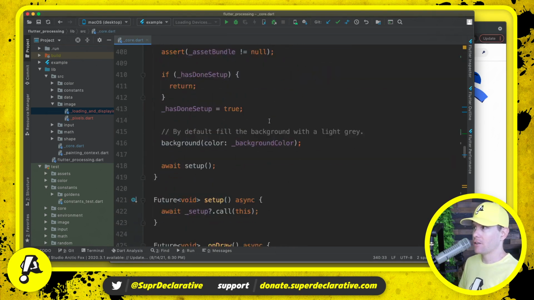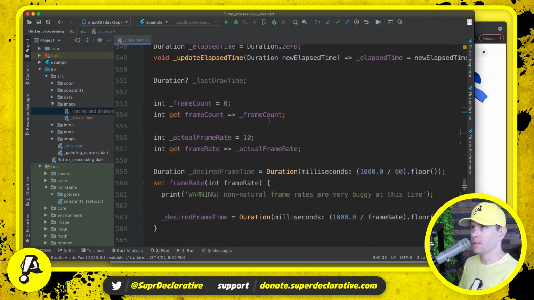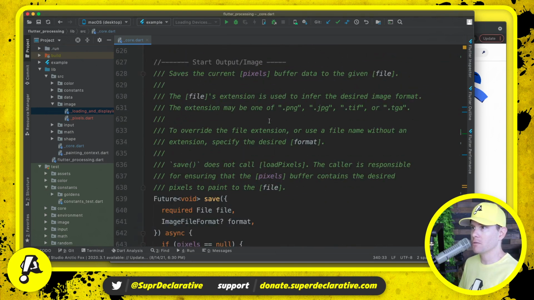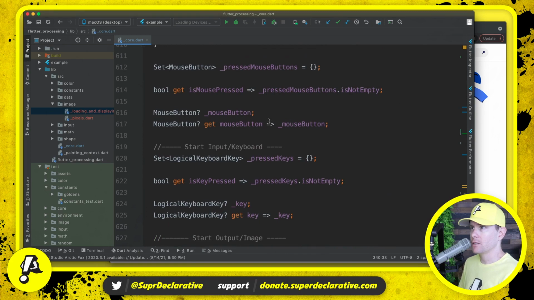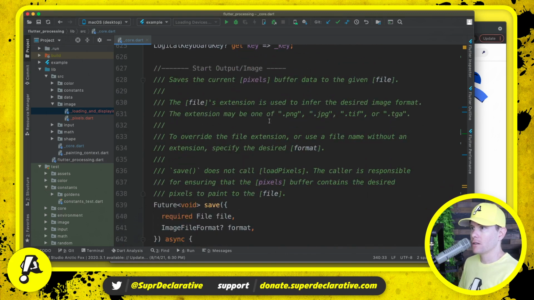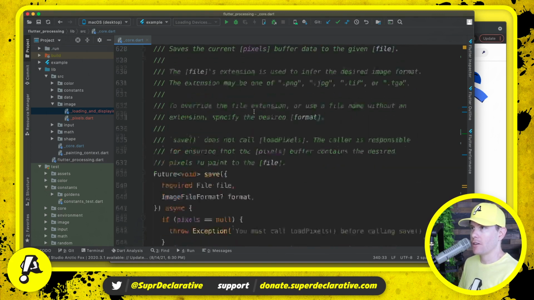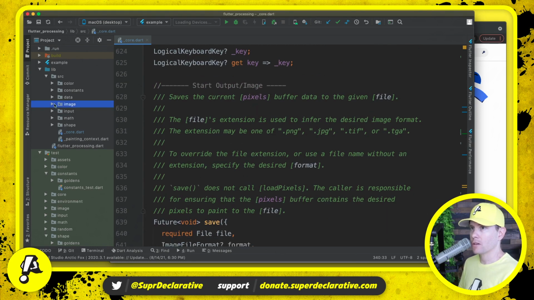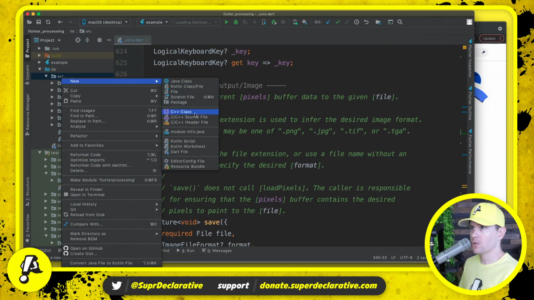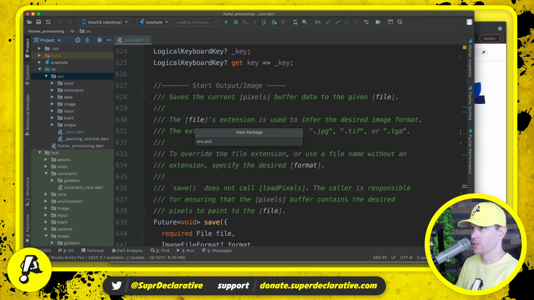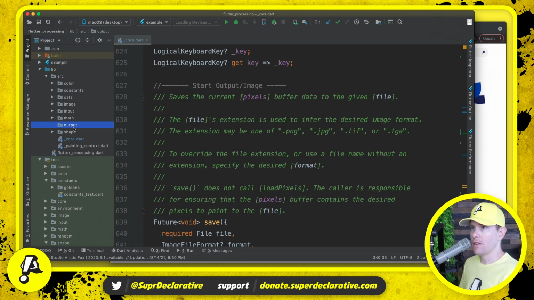Now coming back here, I think there were some other pretty simple groups for us to move over down here. Let me see. Let's see, output image. I think we can move that over. Let's see how that works. So we're going to say source, package, output, and then image.